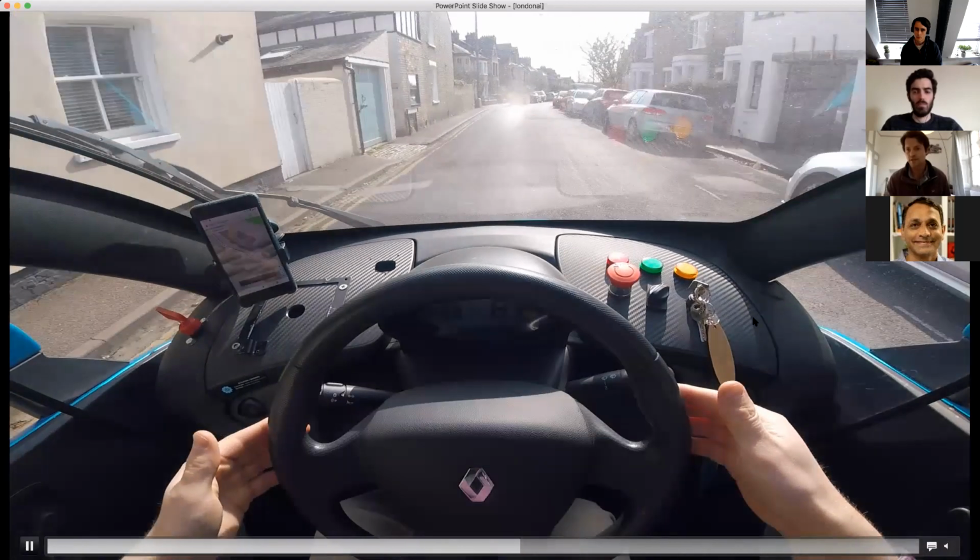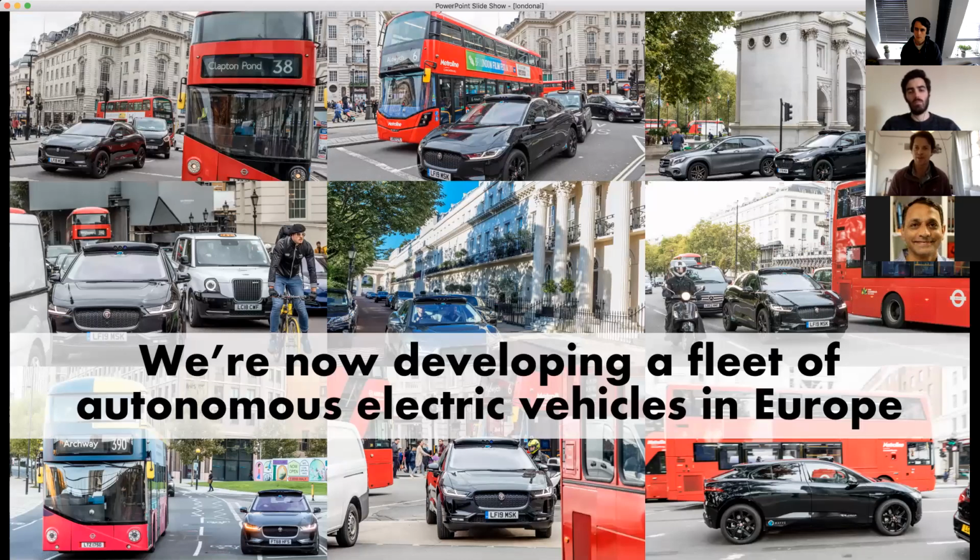So that was all, I guess, in the early stages when we were working out of a house in a garage, doing the whole startup thing in the early seed stage. But where are we today? Well, we've relocated our team to central London. We have a big headquarters in London King's Cross, and we're operating a fleet out of that, which is currently based on a retrofit deployment into a Jaguar I-Pace vehicle.